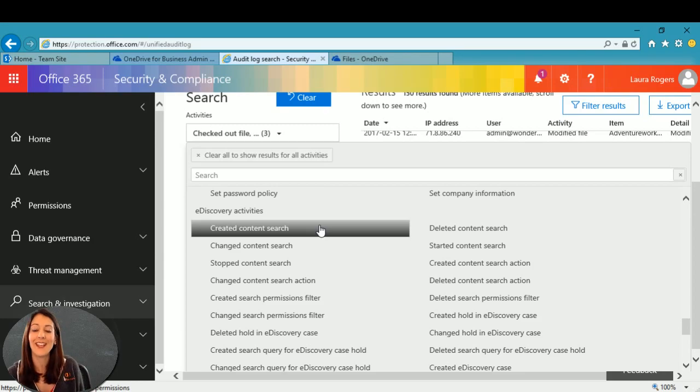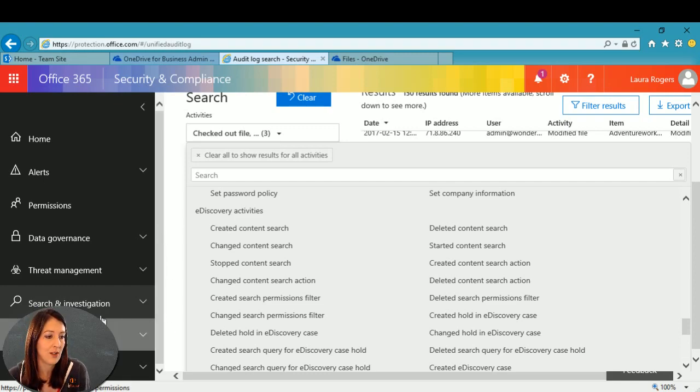So the next thing I was going to say is, if I have a site owner who is in charge of some files in a library and wants to monitor what's going on in that particular library, they want to know a list of who's opening files, downloading files, and stuff like that. You can't really give them access to central admin, but you can create an e-discovery subsite for them to do their own searches and reporting, just for their own stuff. Then I could monitor what they're looking for and what they're reporting on and searching for. All right, that's pretty exciting.